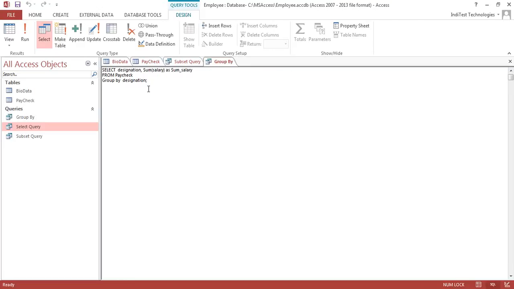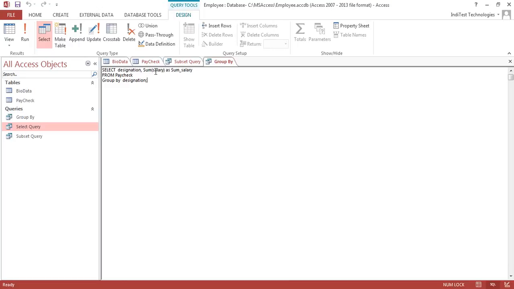Now, like I mentioned, I have used two different variables in my select clause. What I mean by this is that, as I told in a previous session, whenever you use the group by statement, every variable that appears in your group by clause needs to appear in your select clause also. So this holds, because you notice that I have specifically written designation over here, and in the aggregate function I am free to use any variable which I want to, but it should make logical sense. So summing the designations doesn't really hold any value, because analyst plus analyst plus analyst is nothing. It does not hold any meaning as such.